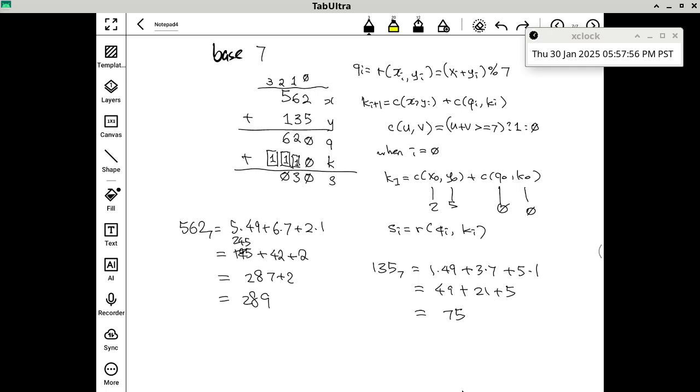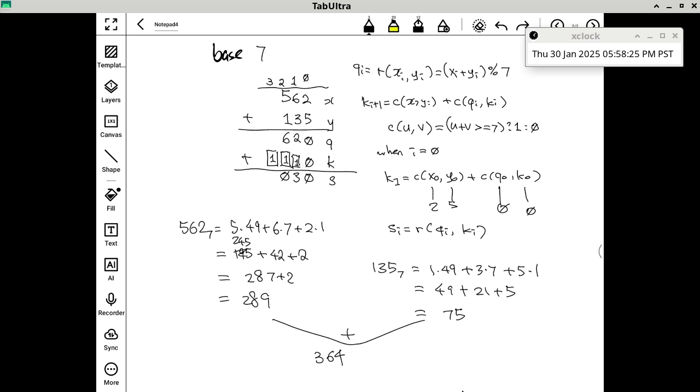Is that correct? Of course, I can use a calculator to do this, but I just want to. Yep. Okay, works good. So we'll add the numbers in base 10 first. When we add these two, we have 364. Okay, that seems correct. Now, what about the actual sum?